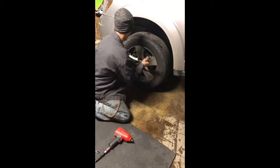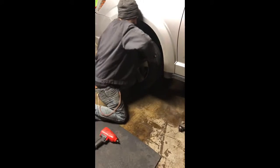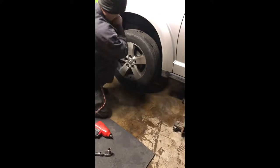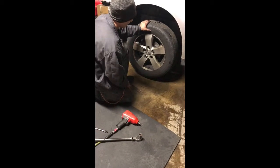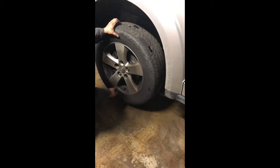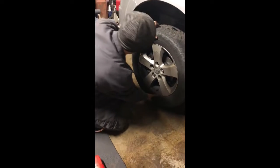If you do not have a torque wrench, I do recommend that you go buy one. Even if you get a flat tire or something like that, you should always torque everything down. So we have the wheel on, a couple lug nuts, but it's enough so that you can see for testing purposes. So we're going up and down, we're checking the bearing to make sure that there's not a lot of play in the bearing, the wheel bearing or the hub assembly.